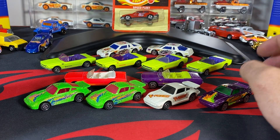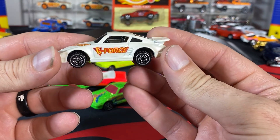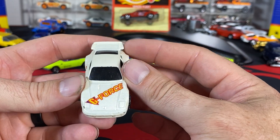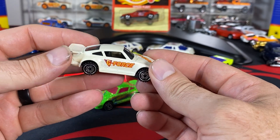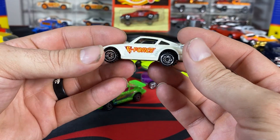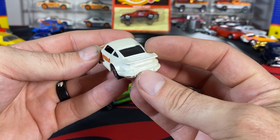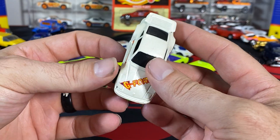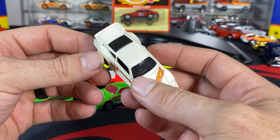We'll go over the Porsche 930s next. The easiest one to find seems to be this one, although I've had a bunch of these and they almost always have a chip somewhere. You can see the chip here, chip there, chip here. It's hard to get one of these cars without any chips. They were used in the track sets, the G-Force track set. Every one that I have bought has had a chip on it somewhere, which is kind of crazy.